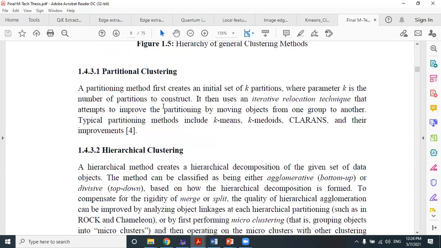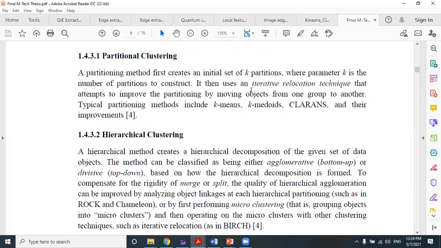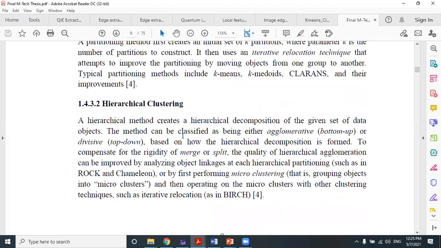Okay, partitioning based method, which is nothing but an iterative process that we are going to learn today: how the partitioning based method works. Then hierarchical methods. You are familiar with the term hierarchical database, which you have already learned in the database management system. That means it looks like a hierarchical form, like an inverted tree structure.